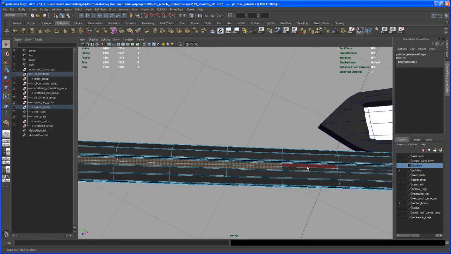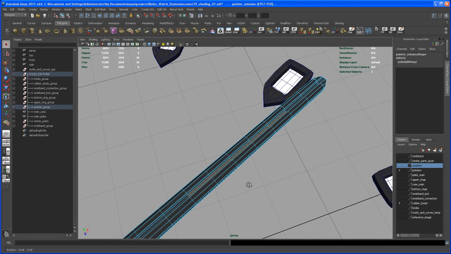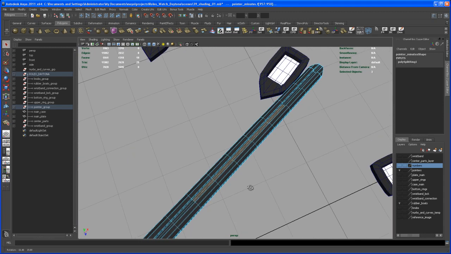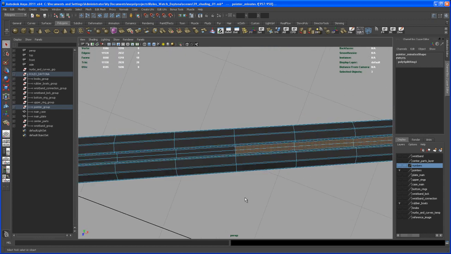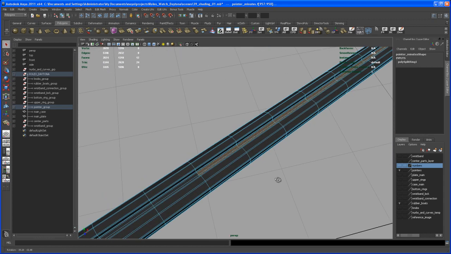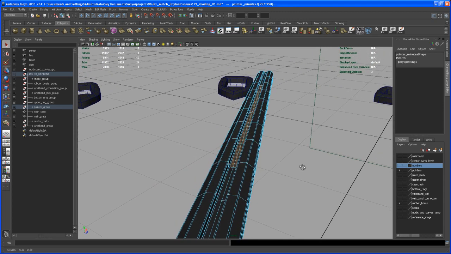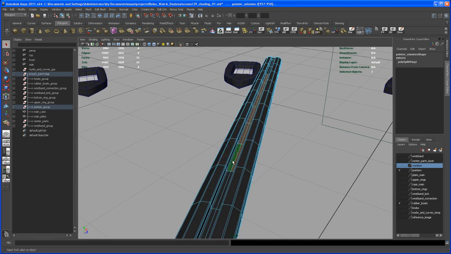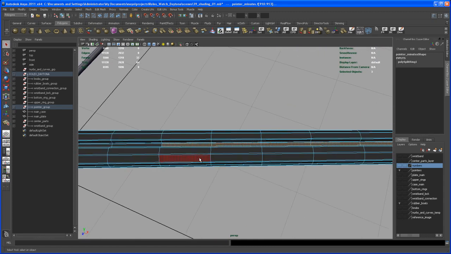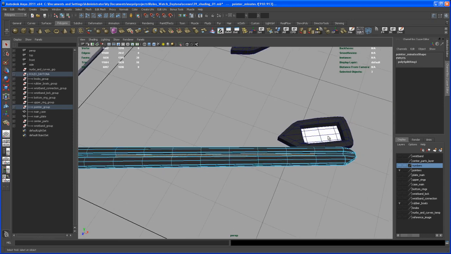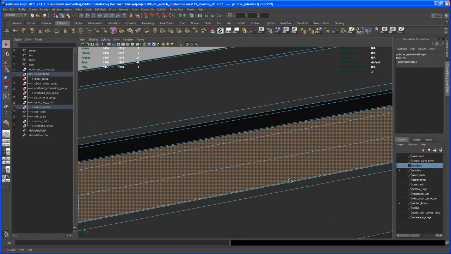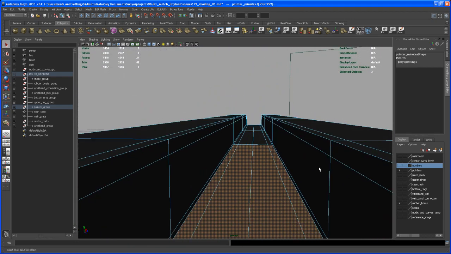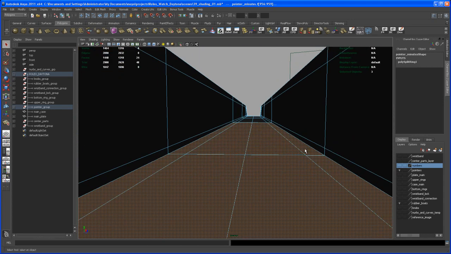Yeah, let's select those two here again also. And let's select the next two here as well. And then we say Control, right click, grow selection. And let's deselect this row here and the last one, so that you have all the inside faces selected, as you can see from this angle here.